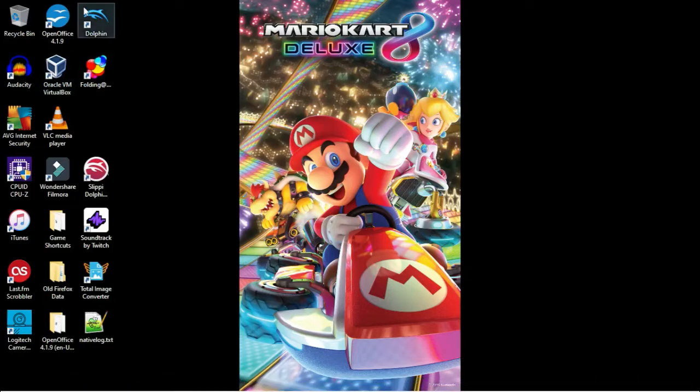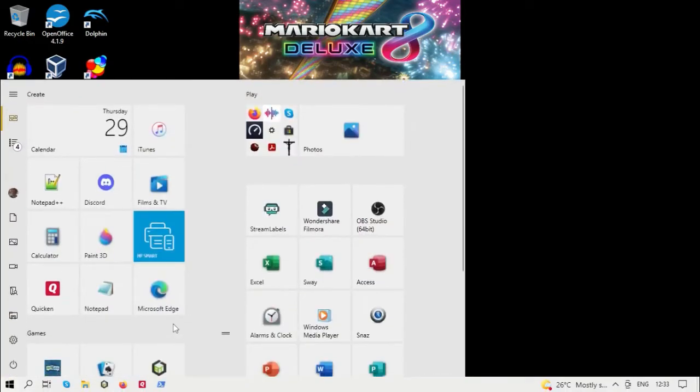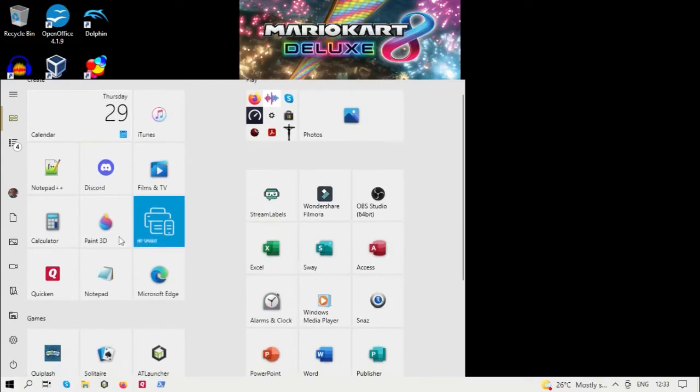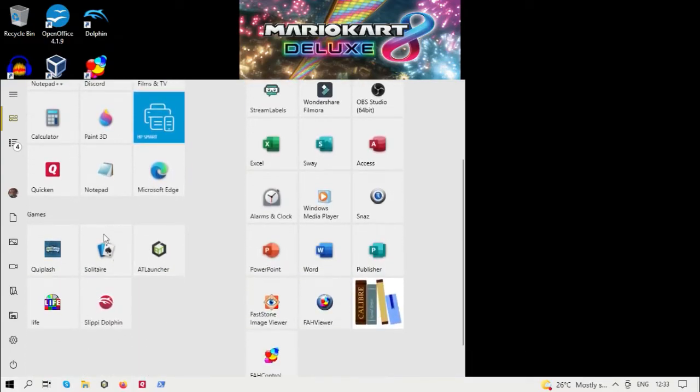Most of these apps here are ones that I've downloaded from the internet for Windows, and I've chosen to put them on the desktop. But Calendar is one that comes built in, like Microsoft Edge is with Windows 10. Solitaire comes with it.